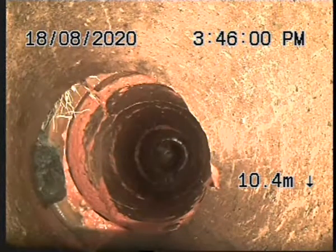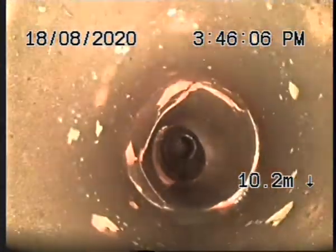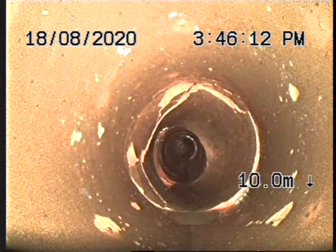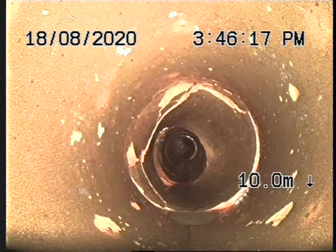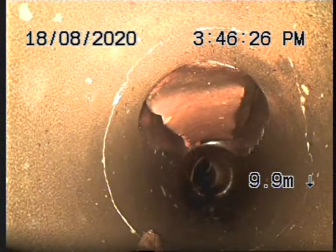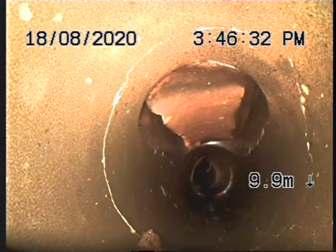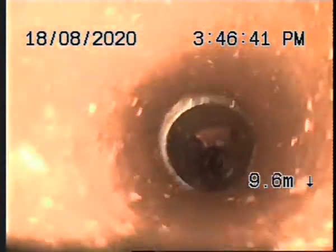That section at 10.4 metres is within our boundary. You can also see a broken sectional drain at the top and some major fractures at the bottom of the pipe. There's our boundary inspection at 9.9 metres — I'll take a photo of that. You can see a fracture in the diameter of the pipe just beyond that joint at 9.7 metres.